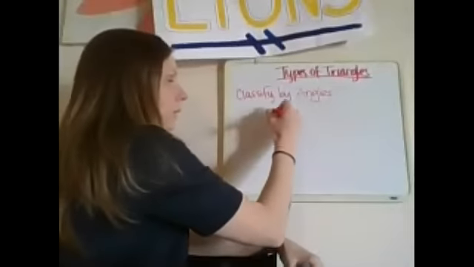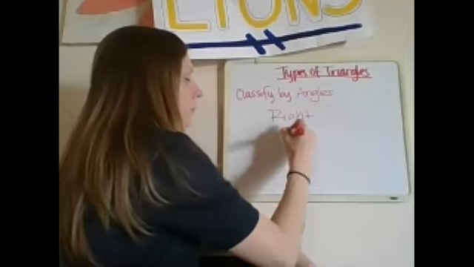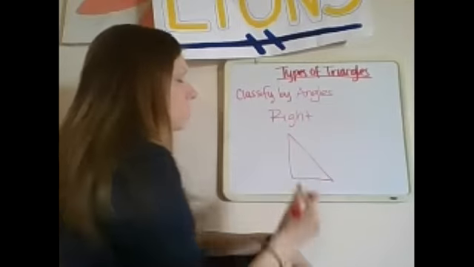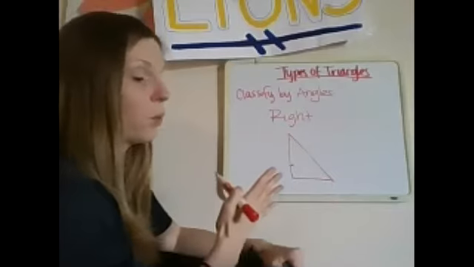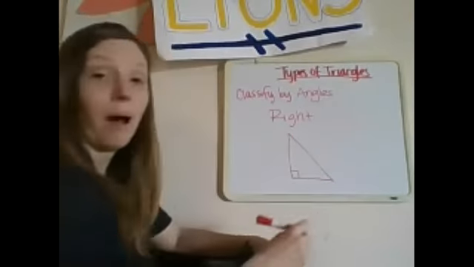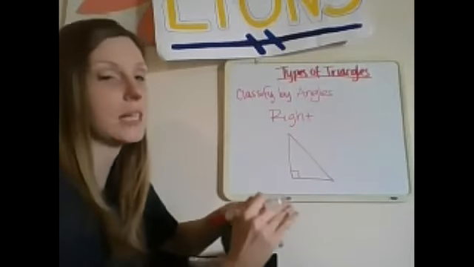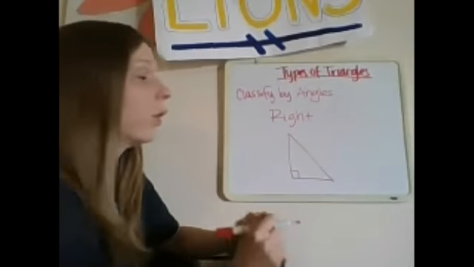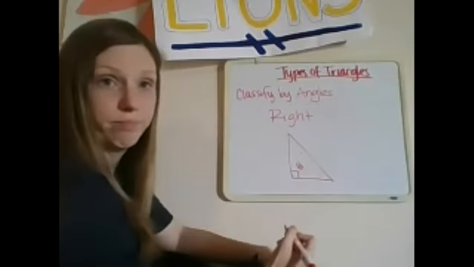And our last one is a right triangle. So it's going to have a right angle in it. It looks like something that would go right up at the corner of like the wall and the floor. You'll see it, a little box in there like that. That little box means that it's equal to 90 degrees. It's an exact right angle. You're good to go. And that will always be that way, okay?